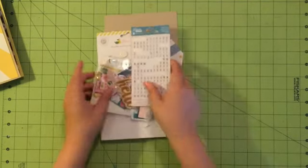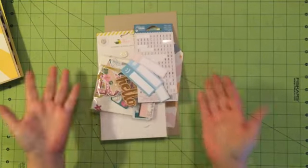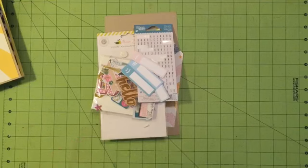I will move the rest of this stuff into my stash. I'm not going to keep this together. I don't see any purpose of it.